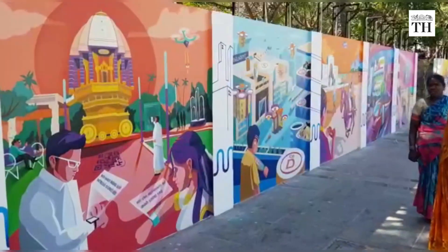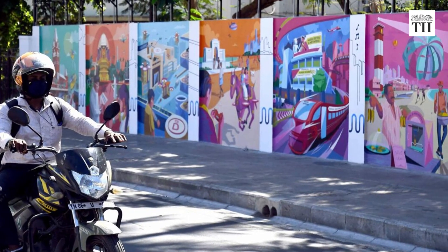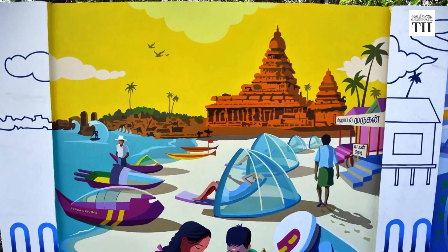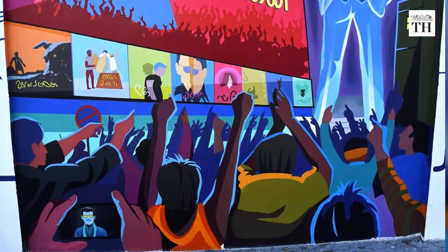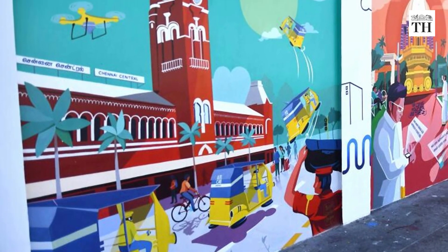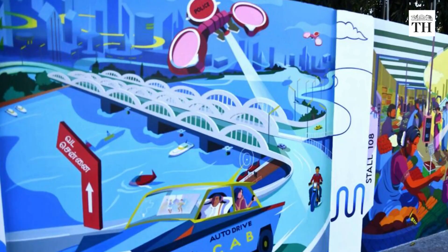The city's residents are familiar with art depicting its vibrant culture and iconic spots. This wall art, like a time machine, takes us to Chennai in the future but retains iconic elements and familiar traditions that are an intrinsic part of the city. First day first shows with life-size holograms replacing cardboard cutouts, auto rickshaws zooming through the streets as air cabs, and 3D printed budgies sold at Marina Beach — these are some of the scenes painted.